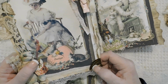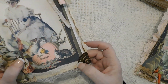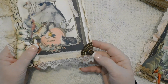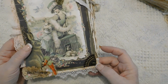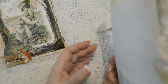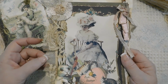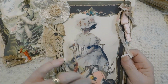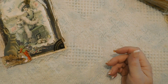Oh, and these, somebody gave me some candy for my birthday in February. And these were the cups that they came in. And I said, oh my gosh, I've got to use them because I really like them. So I cut them into 4s. I put one there, and I put one here, and I found an old button that I thought went well on both of them and just added that to it. But see, you don't have to be real fussy. I just added some coffee-dyed lace and some coffee-dyed lace here, and I popped this guy out to be 3D, and I just put it all together. I made this flower out of some scrap lace, and that's what you can do with that.